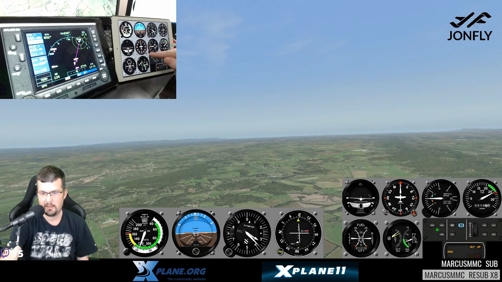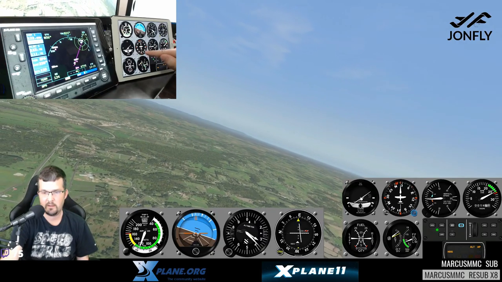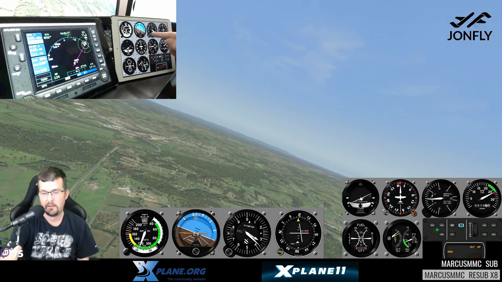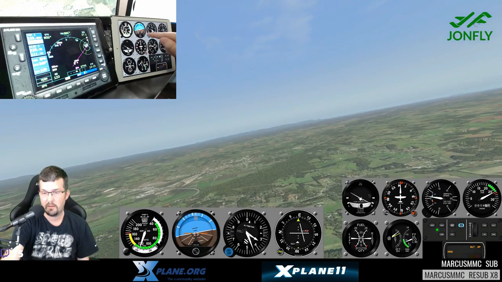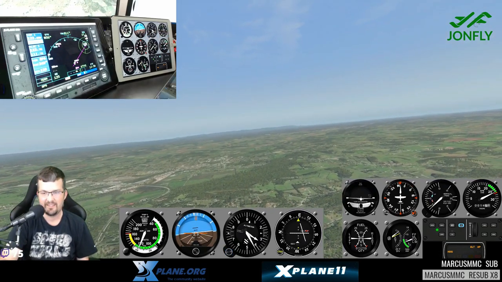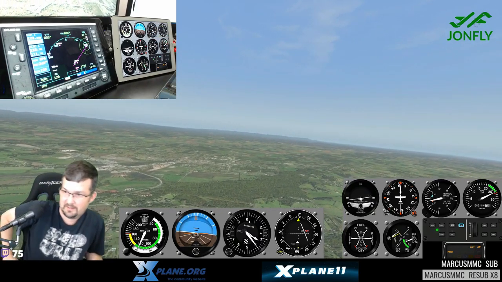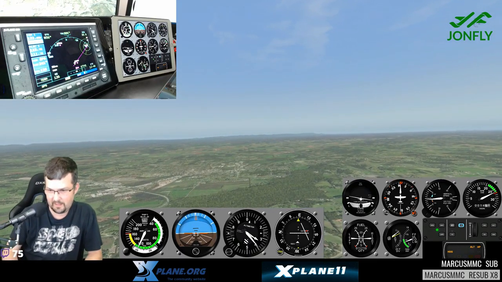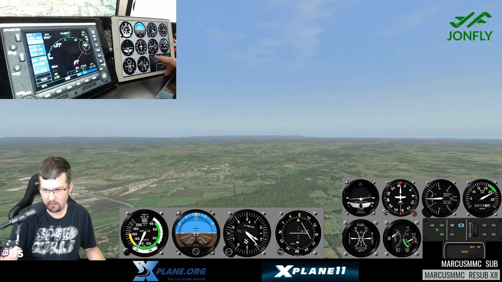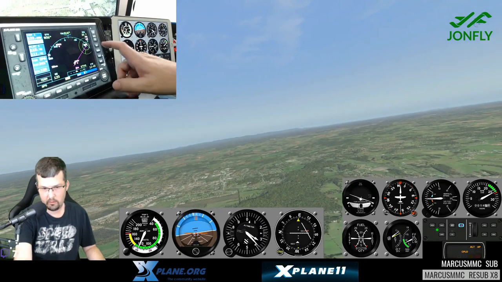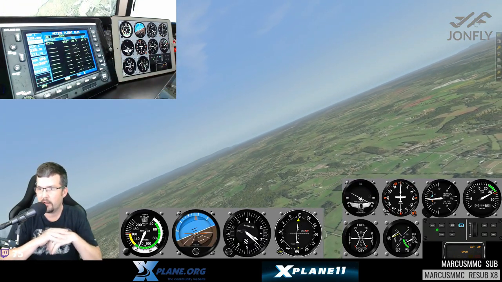All right, now ATC has said fly heading 010. So we're going to fly heading 010. And then, oh, ATC just told me my altimeter is 29.92. So I need to rotate my altimeter to 29.92. So we can rotate the altimeter with the iPad as well. That's cool. All right, let's go back into nav mode now. So nav mode, and we'll click on direct to, and we'll activate the direct to Tyson, direct to Knoxville.